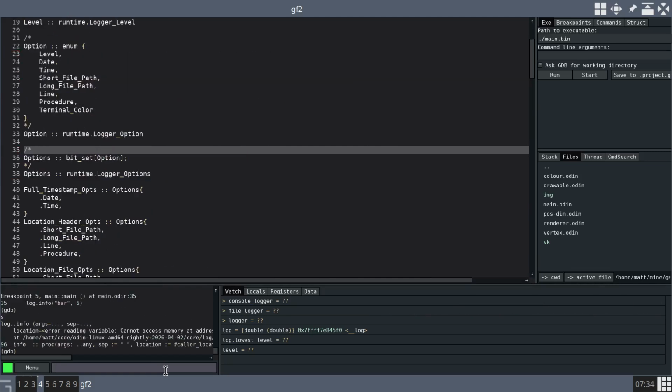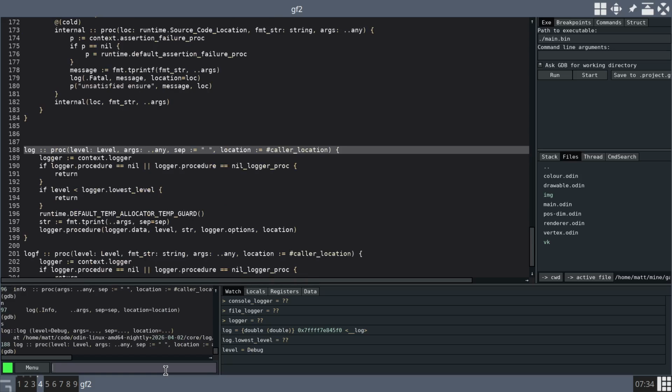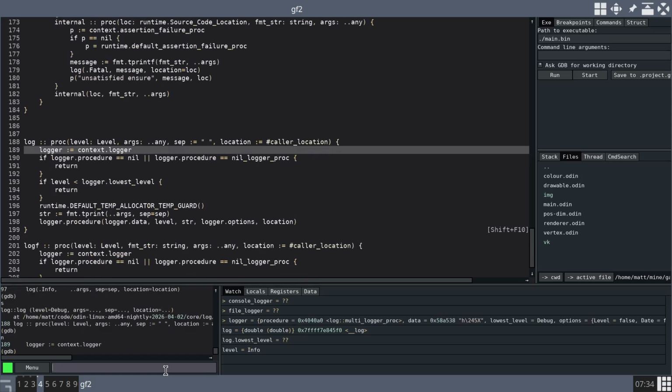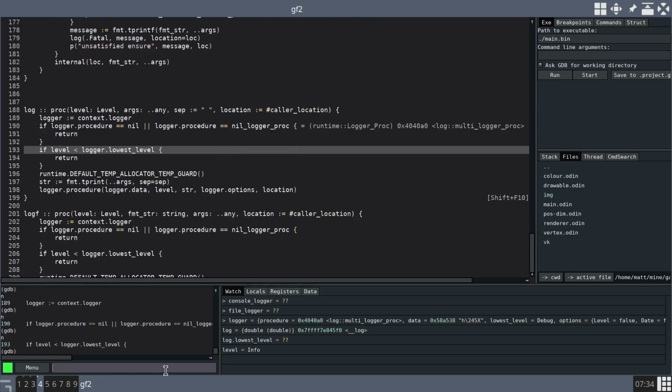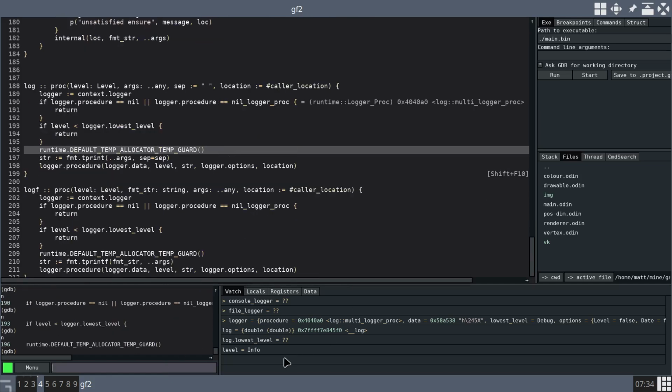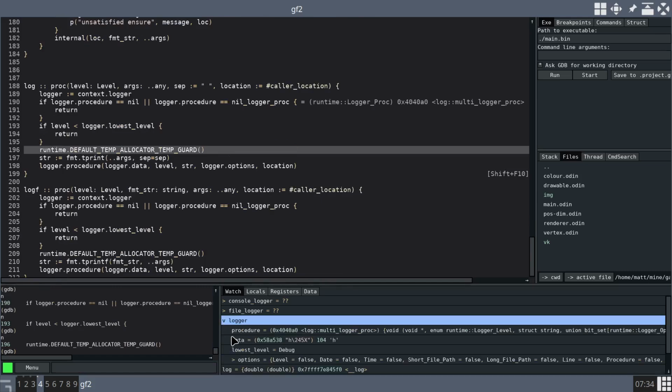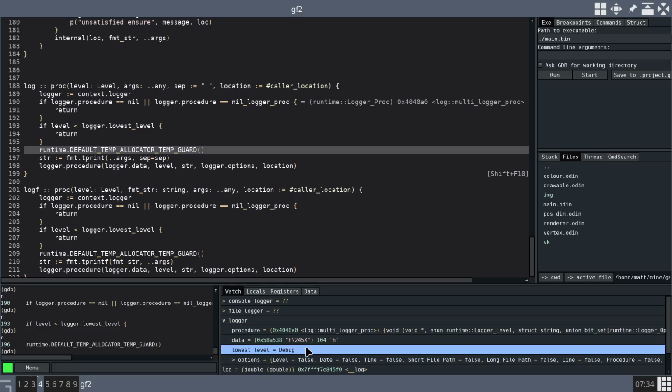Continue down to here, we step into log. And we can see here that logger, meaning the multi-logger, still has debug. Yeah. So it isn't even doing anything clever.